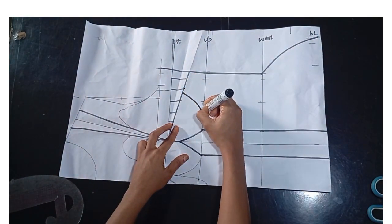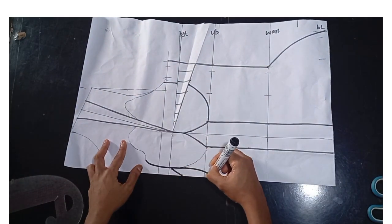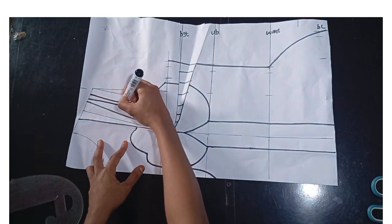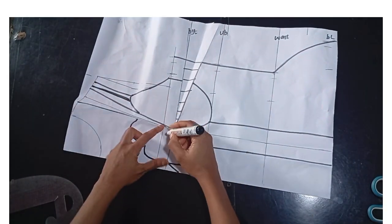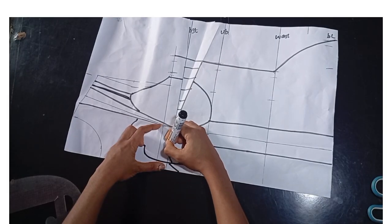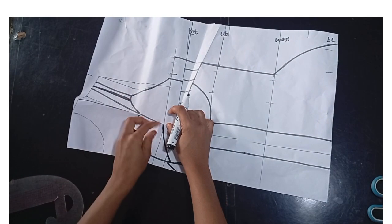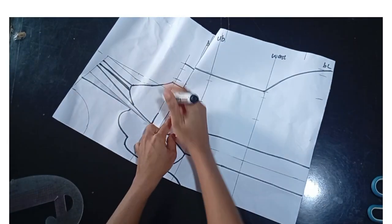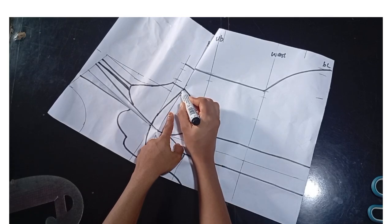Now I'm going to use my marker to outline my pattern, and after that I'll cut it out. I added a little strap to indicate we have a strap or a sleeve at that point. Now I'll blend in my dart and I'll connect from this point. That is where I have that V going upwards. I'm trying to create a 3-part corset pattern, and I'll blend in my cup at the side and connect this way.